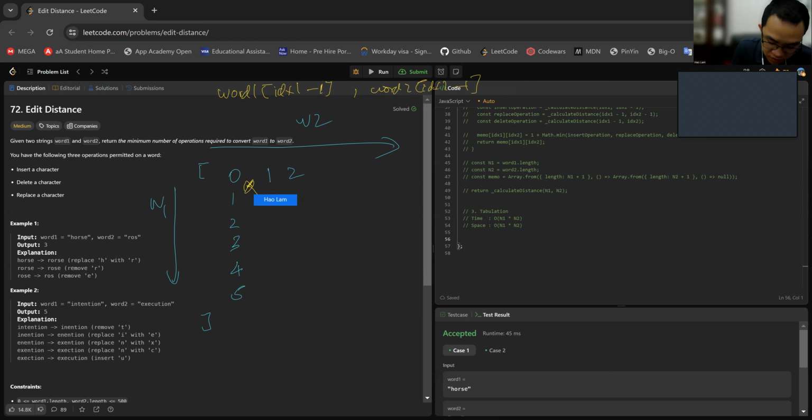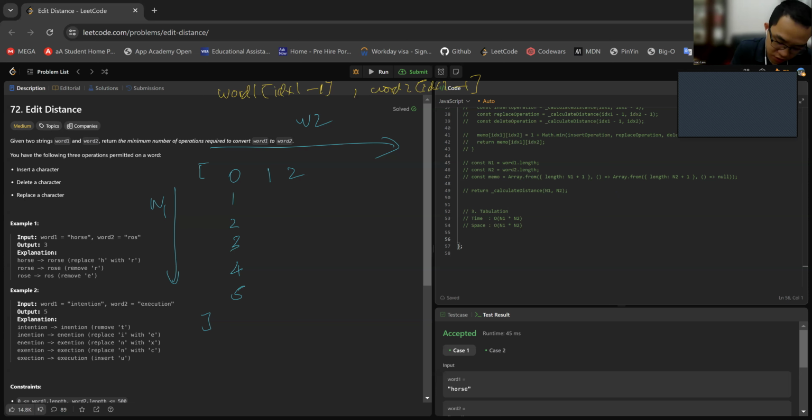If they are the same, we don't need any extra operation, so we just take the operation count we already have previously.